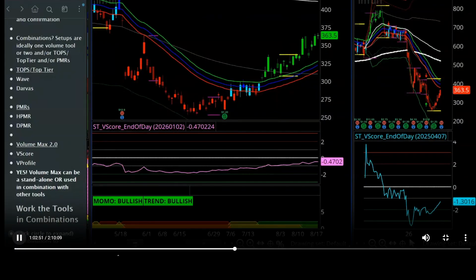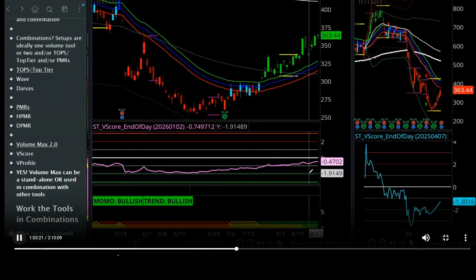Why can I use the wave? Trend. And that allows me to use the support of the wave. If I'd like to then confirm that with support, and we do have a little bit of support right here at the +1, right? And you can see my +1 swooping in here, and it's pretty close to the wave. Okay, that could be a level to watch. See how we're stacking the tools together? Did everyone see that?